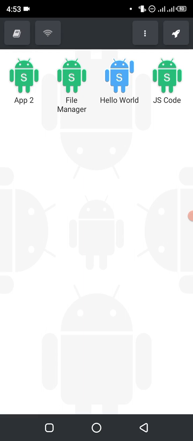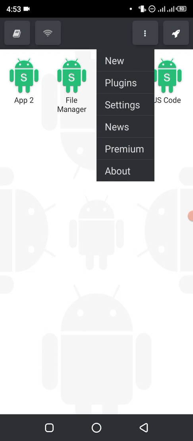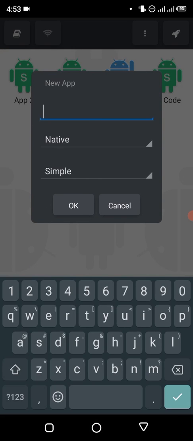Apart from that, you also have multiple access to your DroidScript projects. For example, you have Wi-Fi, Bluetooth, camera, GPS, SD card usage, SMS, email, internet, and there are also many other components. And a way to build a native DroidScript project is by clicking here, click on new, give it a name, we'll call it app in this case, and then again, as I showed before, there's HTML and there's also the native one, and that's the one we'll spend most of the time building applications.